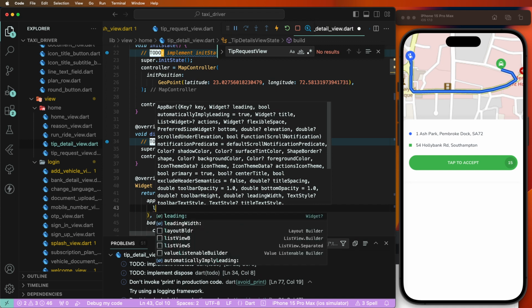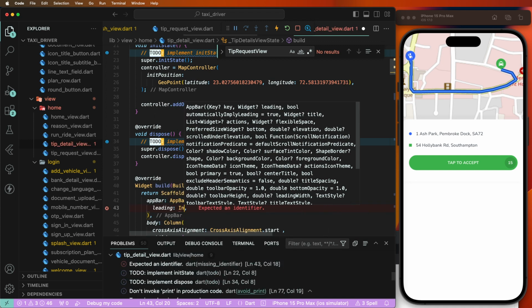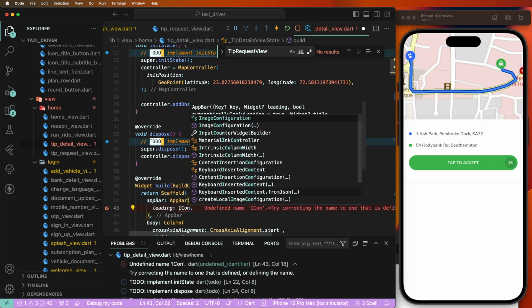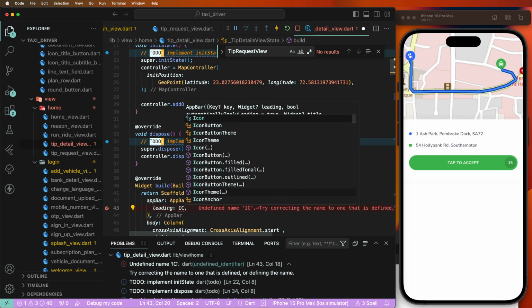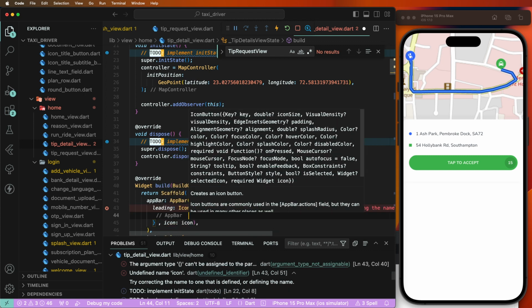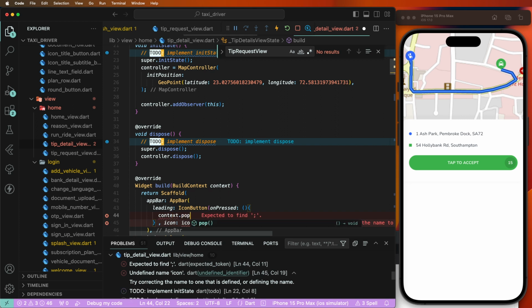And now need to set here the heading. Give this here icon button. Okay, on press events and need to pop extensions methods need to call this here.